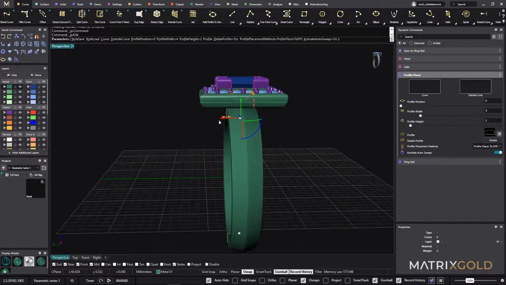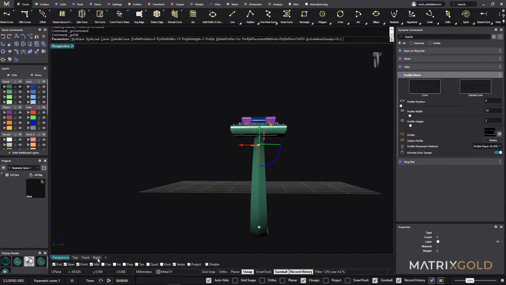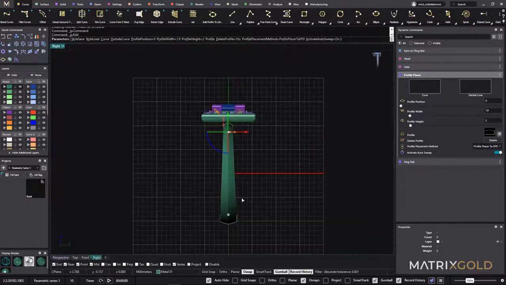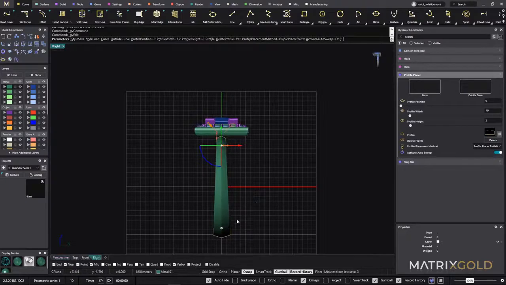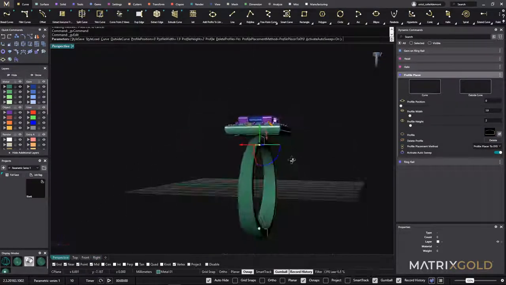Profile position 0 is okay. I will go something like this. I think that it looks nicer and it's more like the kind of setting that we have.